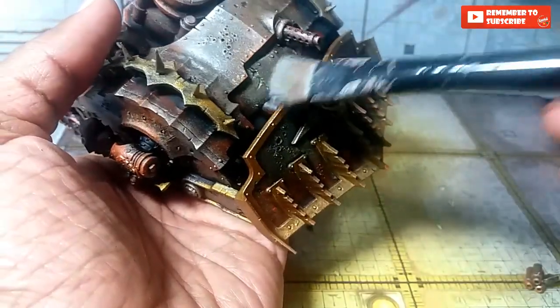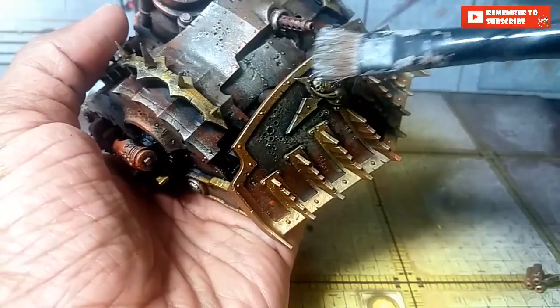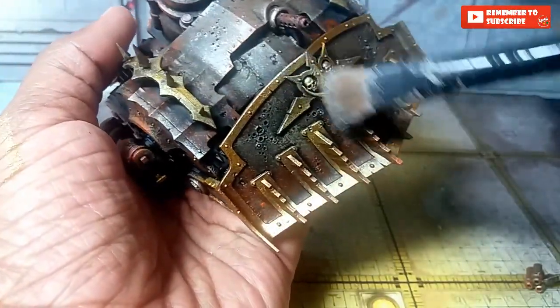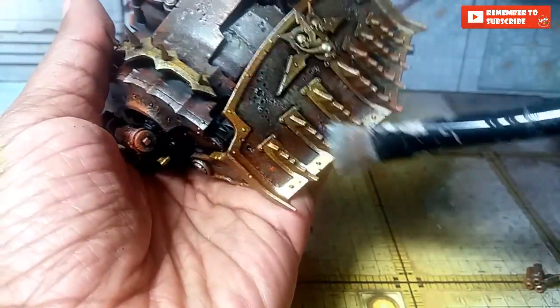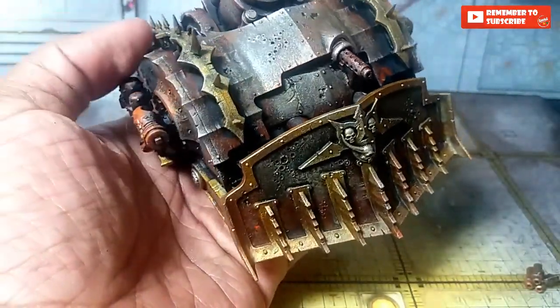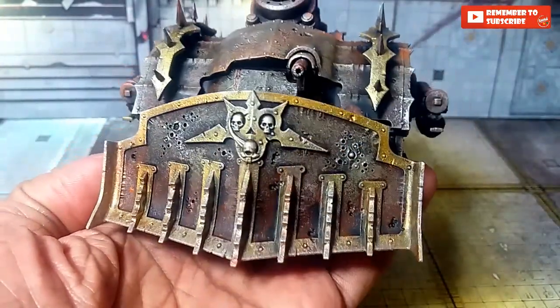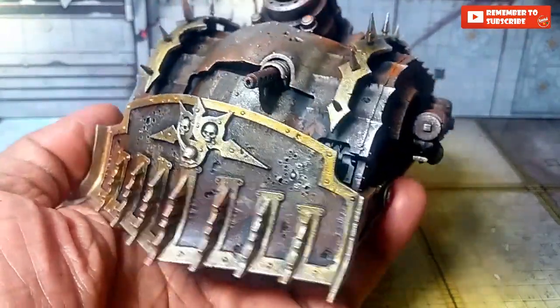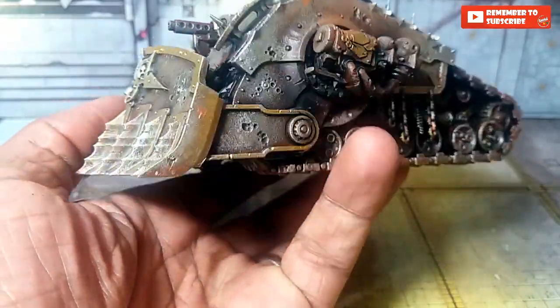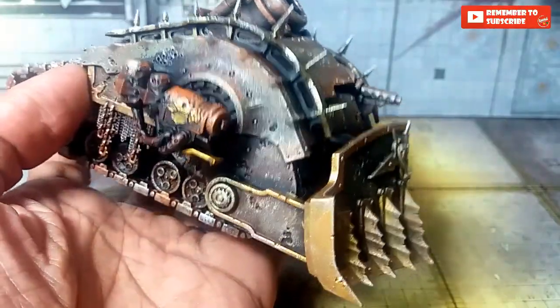I'll come in with Stormhost Silver, just on the edges. What I'm thinking here is that Nurgle has tarnished this whole vehicle — no matter how clean or pure things are, and that's a symbol for gold really, it just gets worn away, corrupted and eaten away. And that's one thing I want to put on the table. Once I've done all the edges, just go around and check again — always look at it. You don't want to clean off your brush when there's more that can be done.